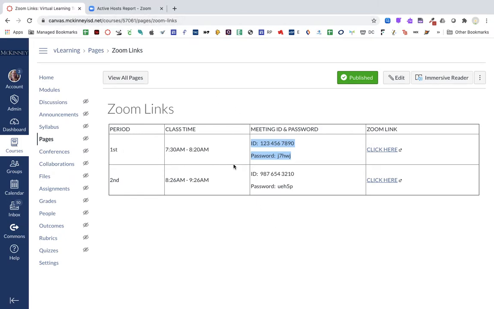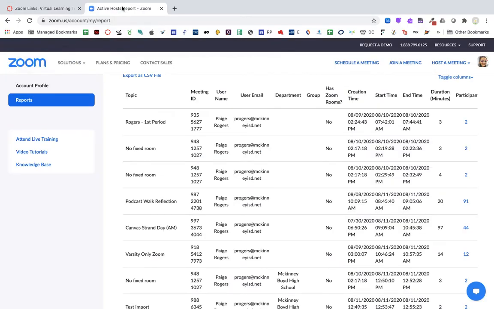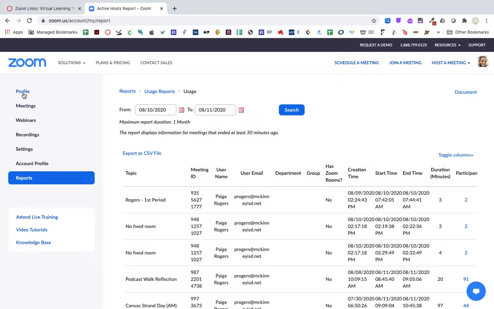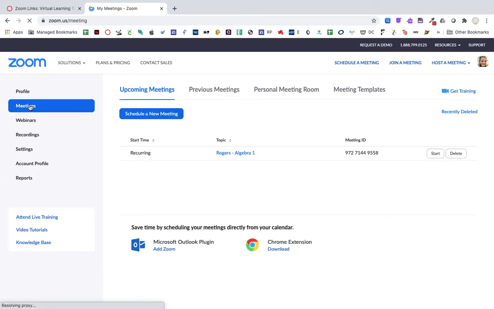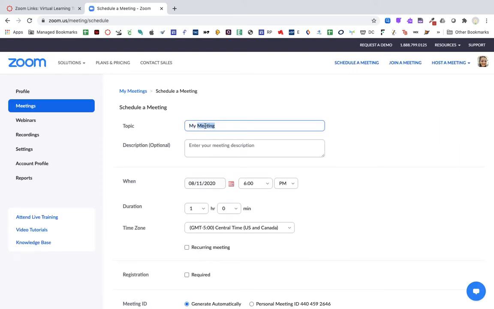In order to create this, if I'm putting different links into a table like this, then I'm going to be creating a different type of meeting. I'm not going to be creating a no fixed time meeting. Probably what I'm going to do is name it a little differently.